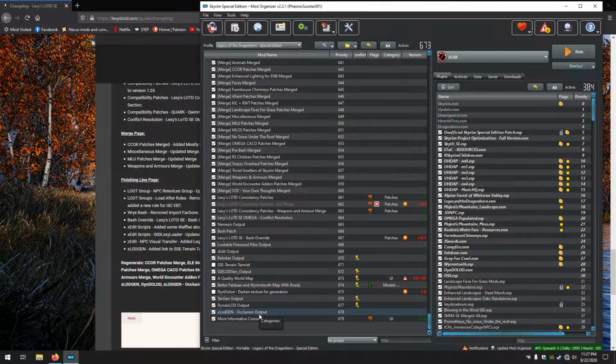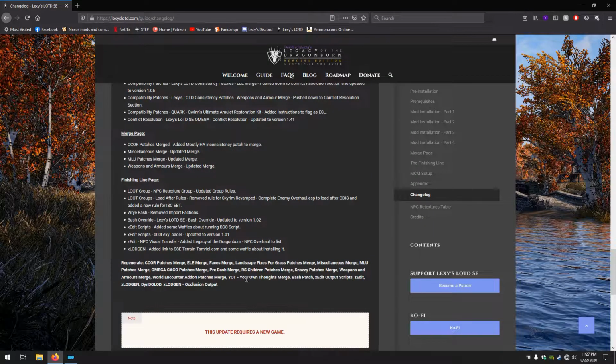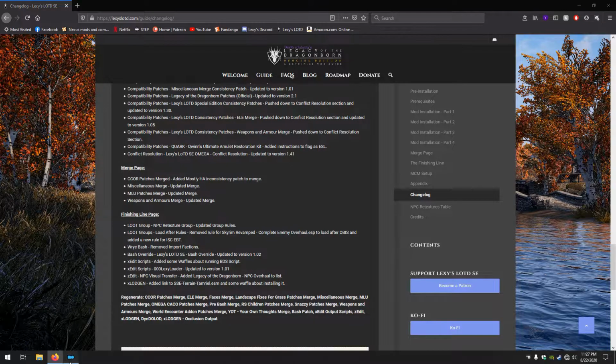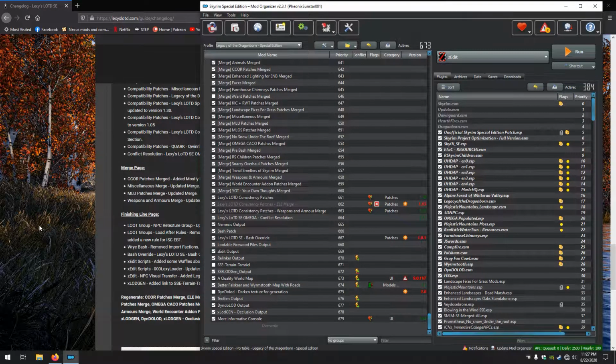So basically disable your entire finish line section and go through it in order, following what this changelog says needs to be redone. If there's a step that doesn't need to be redone, you don't have to redo it, but still keep it unchecked until you get to the point where it needs to be rechecked. Okay? And that is pretty much it for updating the finish line section.